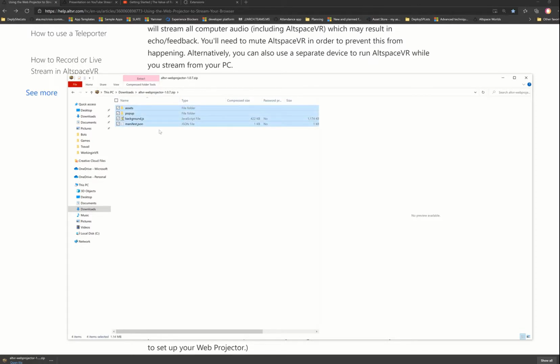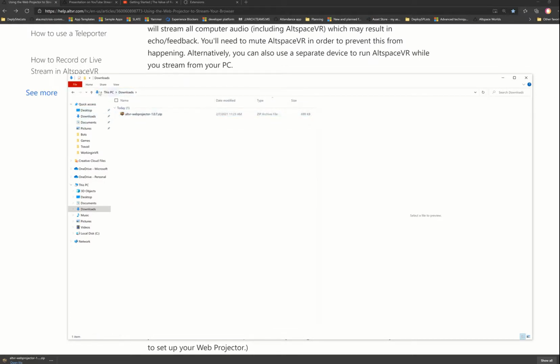You can do a Control A, or just select everything and then Control C, or right click and copy. Now I'm going to create a dedicated folder. Actually, I'm going to go in the same downloads folder because my desktop has a lot of stuff on it. So I'm going to add a new folder to my downloads folder and give it a unique name that I won't forget, like Altspace Web Projector, right? Sounds good to me, right?